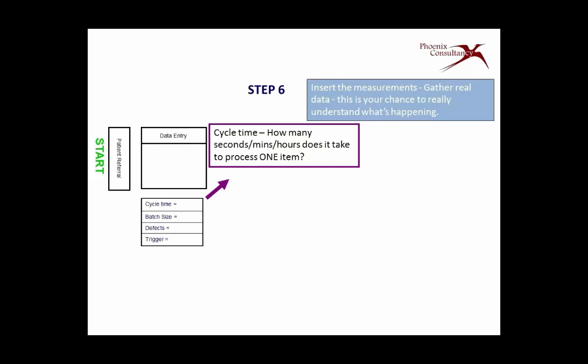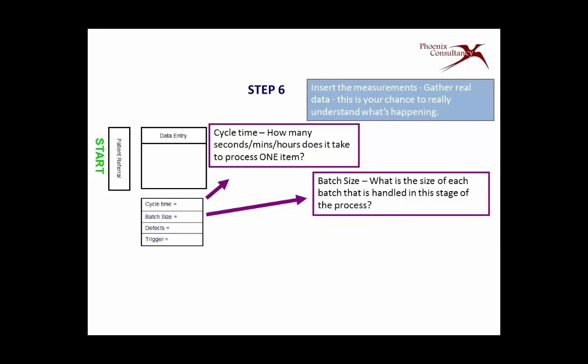Okay. The batch size is really important to collect, as it'll give you a really good indication as to whether you've got lots of stop-start activity going on. You know, are you batching and pushing stuff, which is making it really impossible to have a smooth flow of work, and inevitably a queue will build up?